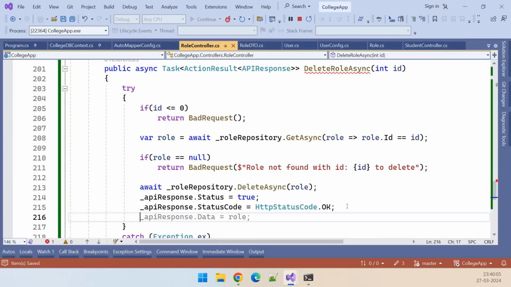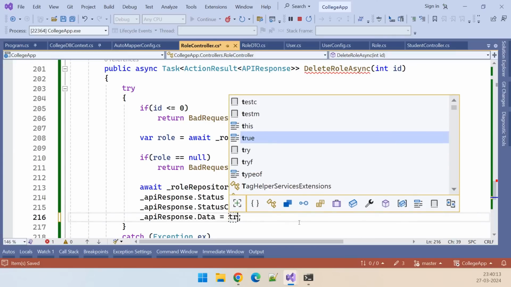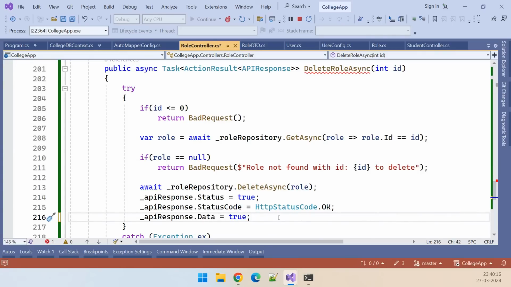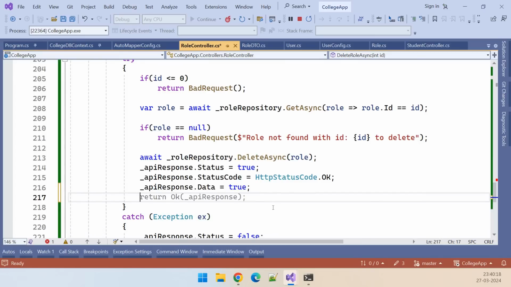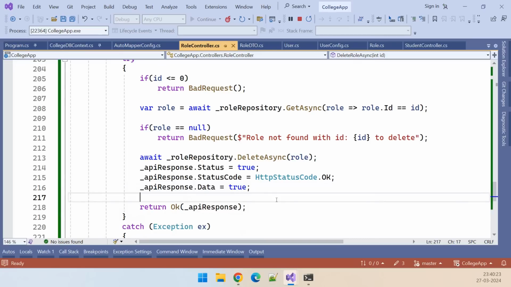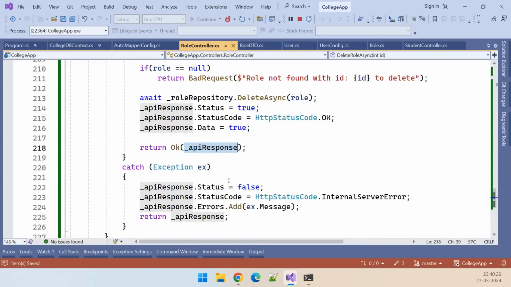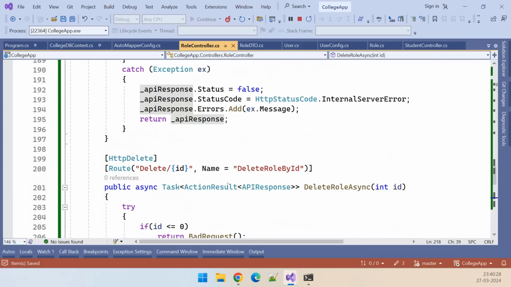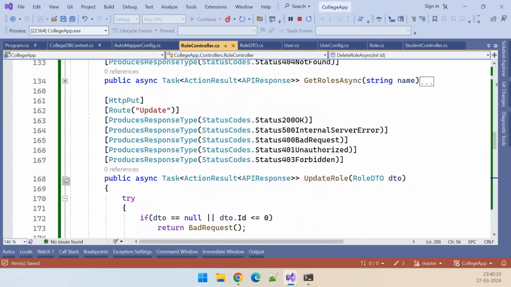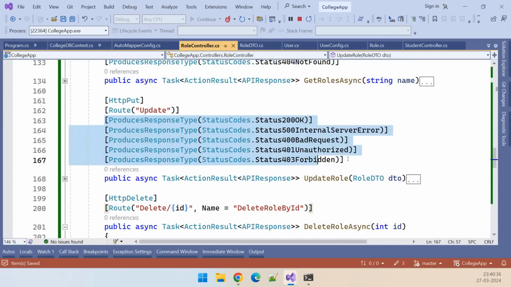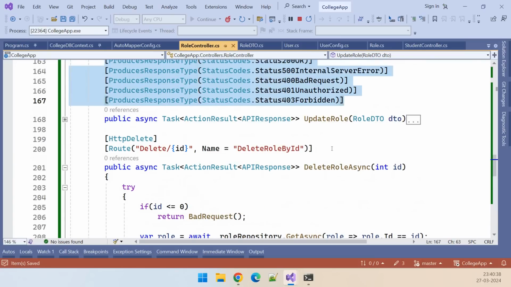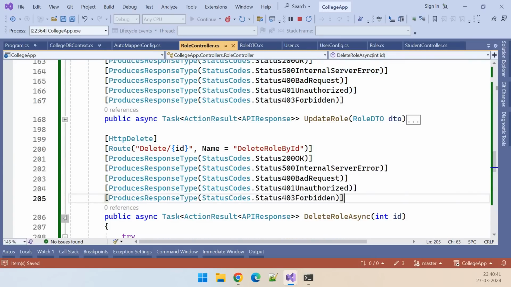And do we need to return any data? Yes. What is the data? Nothing, but let's return true because delete is succeeded. Return OK of API response. That's the data we want to return. And here we need to add the response types. Let's copy these and add it here.